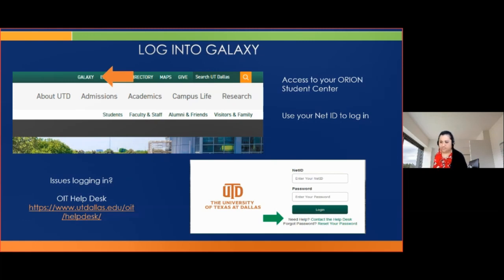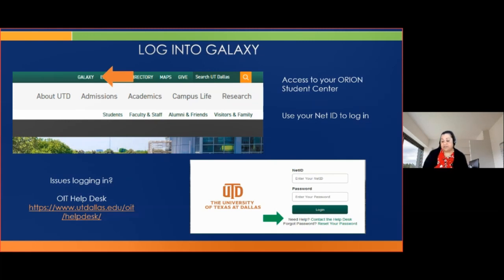I did want to remind you that if you ever have any login issues because of your NetID or password or just something doesn't work, you can always reach out to the computer help desk, also known as the OIT help desk. They'll be the ones to help you troubleshoot. I put the link on the slide, but you don't necessarily have to remember it. Whenever you go to the page to log in, there will always be right below it, as it shows on the bottom of this slide, a link where you can click and get access to the help desk. So contact the help desk. It's going to be accessible to you right there.